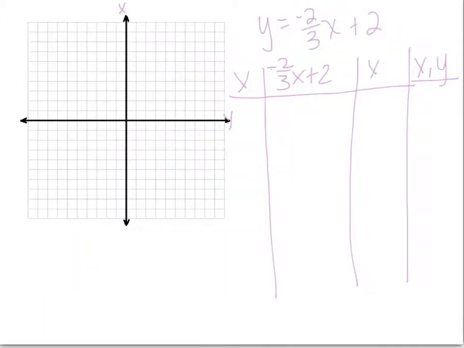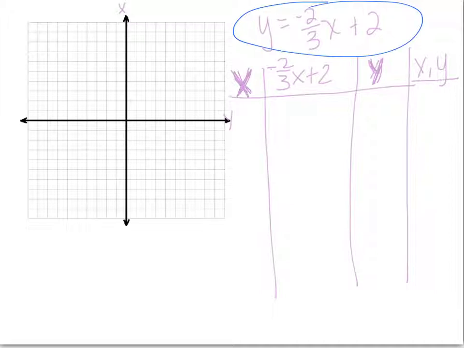For this next part, all we're going to do is take that equation that we found from the last problem, solve it, and then graph it. Since I know that y is all by itself, we can solve for y by picking values for x. We can pick anything we want for x, but because we have a fraction, we're going to pick multiples of 3. I want to pick at least 4 multiples. So I'm going to pick -3, 0, 3, and 6.